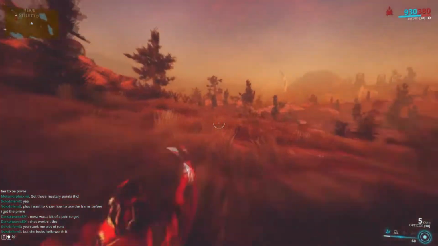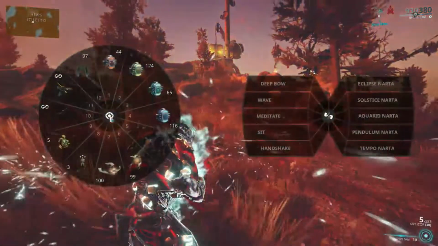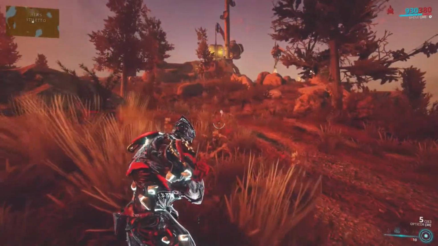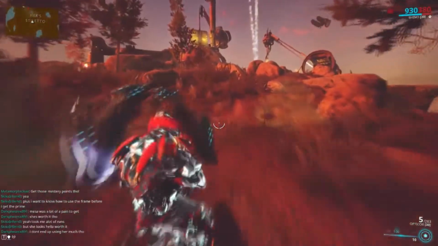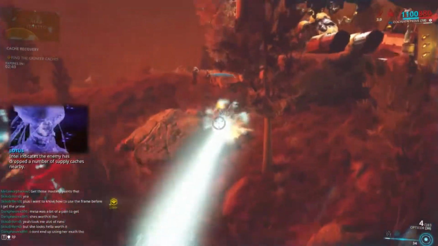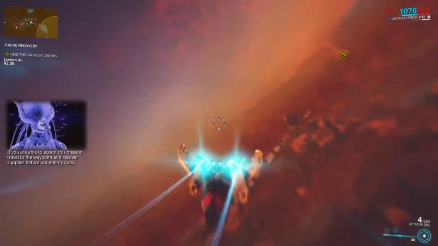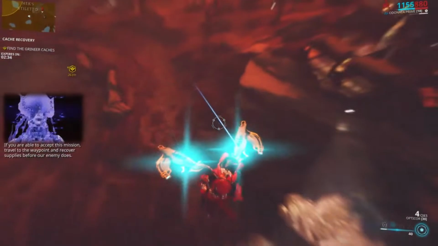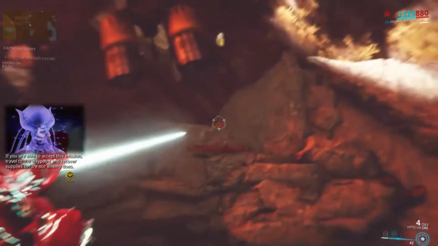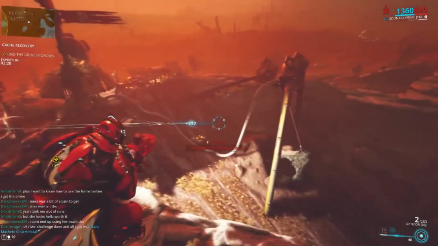So any tanky frames that can make sure you just don't receive a ton of damage would probably be a good way to go about this. Rhino with his iron skin would probably be a good way to do that as well. However, as you can see, when I'm in my Arcwing, I lose my iron skin. So after you get knocked out of your Arcwing, go immediately into iron skin, protect yourself. But like I said, there's probably a number of other good frames that you can use to protect yourself.